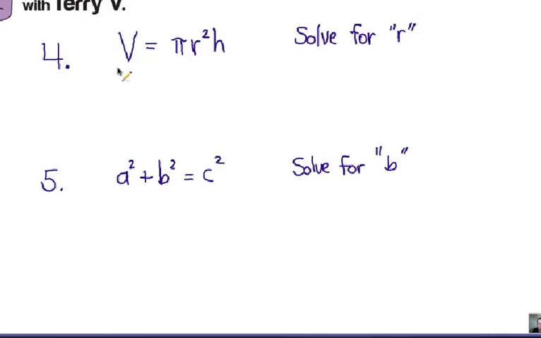Number 4. You're going to solve for r, so we need to isolate the r there. Now, I know it's being squared, but let's go ahead and divide by the pi and the h. We have to do that to both sides, pi h. You don't need to put a multiplication dot in between because squishing them together shows multiplication. So those are going to be cancelled, and that gives me r squared equals v over pi h.